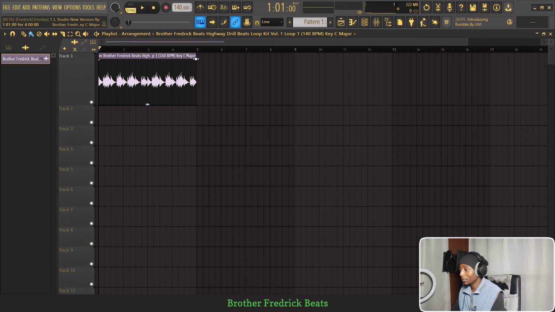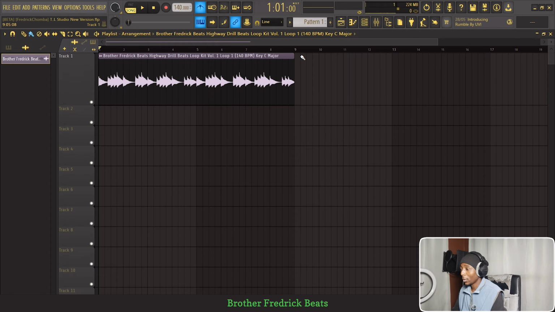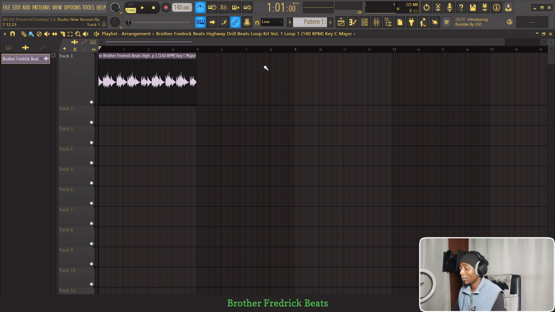If I put it here and turn the metronome on, let's see it. You have heard it is on BPM, it's not off beat. So make sure you are just following the bars, otherwise it's going to be off beat if you don't know what you are doing. If you are just dragging it for the sake of dragging, you're going to end up with a loop which is off beat and yet the loop is on beat.